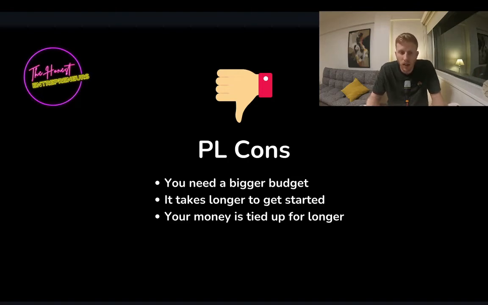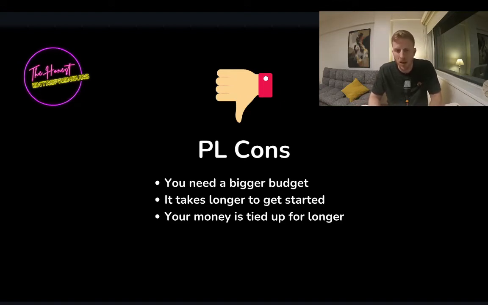The second con of private label is that it takes much longer to get started. If you're in a hurry to make money, if you just want to turn around some cash and flip some stuff and make some money, online arbitrage might be better for you, because private label is essentially a much longer term thing. It takes time to do product research, it takes time to order your product and have it arrive from China or wherever you source it from. It's not a get-rich-quick scheme. It's something that's a long-term business that you can then build and go on and sell, which obviously has its own benefits, but you should be aware of the time it takes to get started with private label. And yeah, I do think that is one of the downsides of this business model.